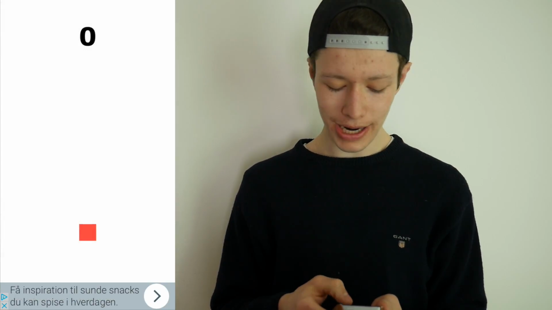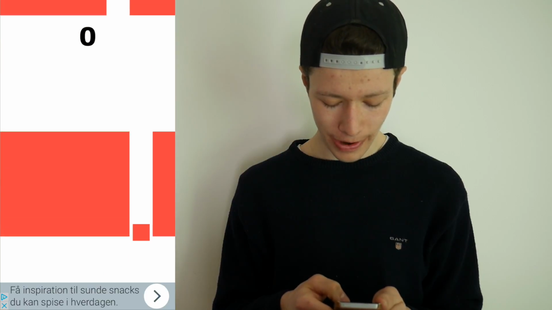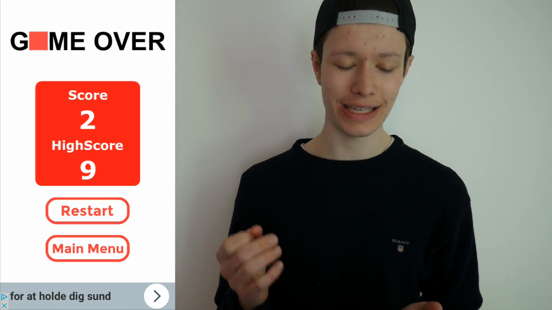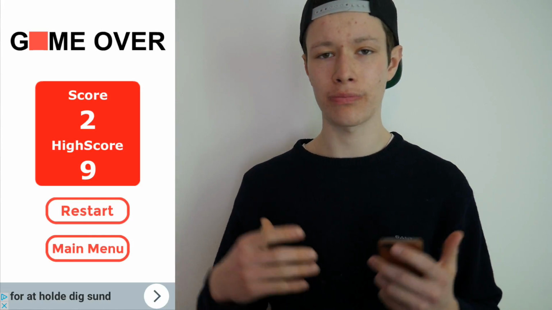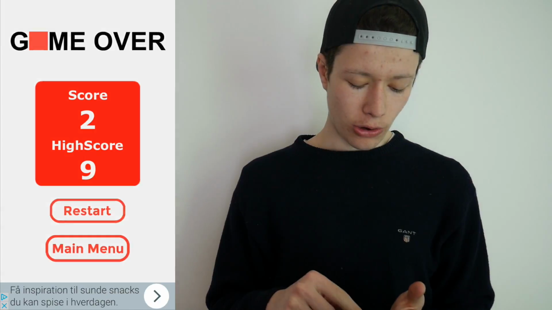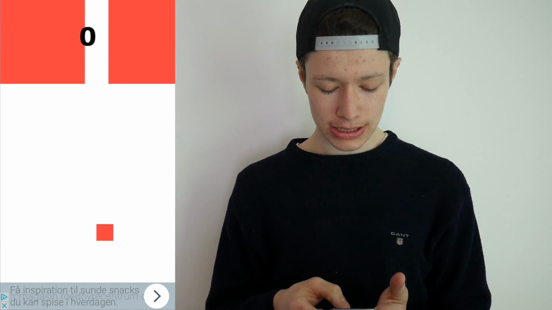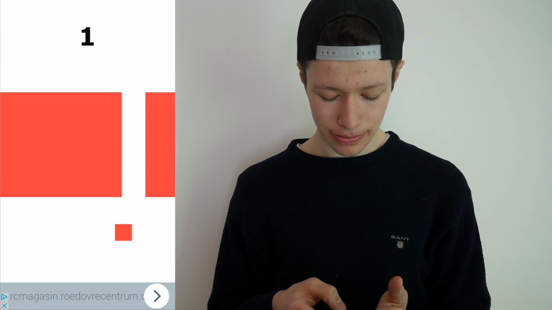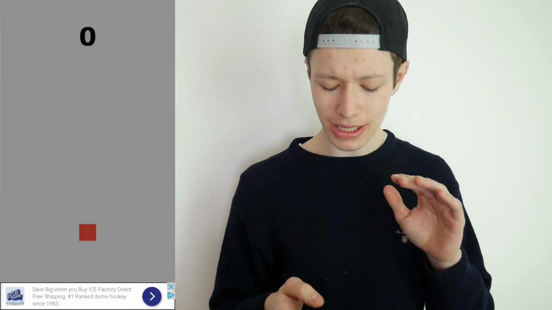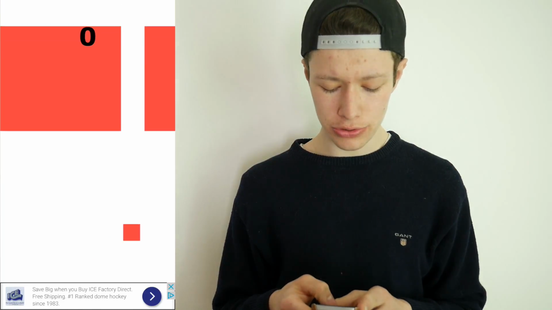But again, what I like here is that it's very, very clean. It's one color or 3 colors: white, red, and black. The whole app is built up of those 3 colors. I like that. It's clean, it's nice. It builds an overall brand image. Also, when you play, it's only boxes, and we have the score up at the top of that. I also like that. So it's a very, very clean game.